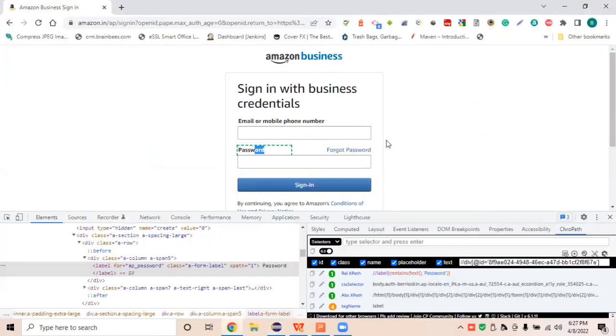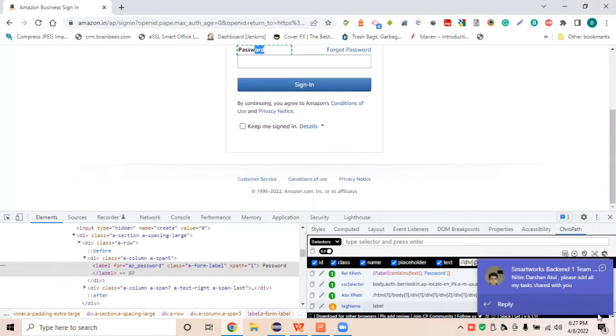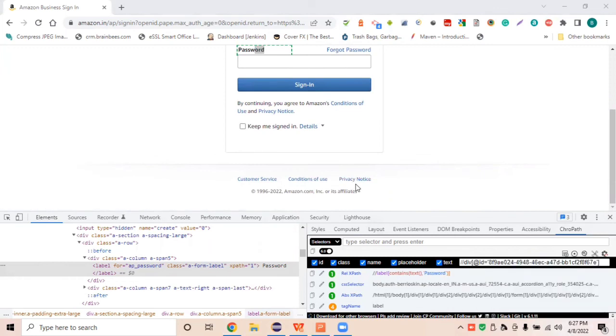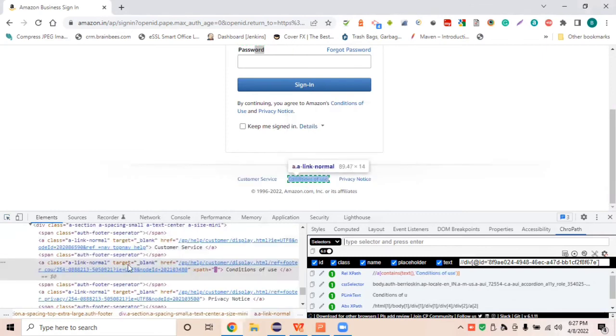On this business web page of Amazon.in, we have something like customer services, conditions of use, and privacy notice. So let's try to find out this condition of use.